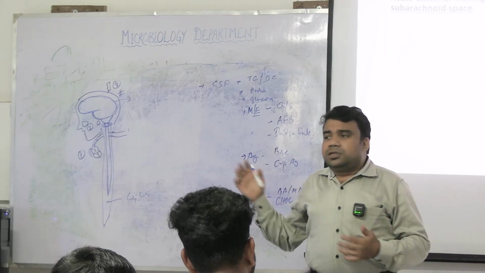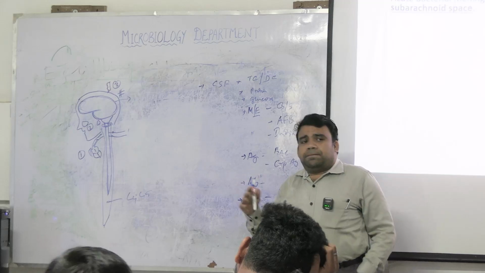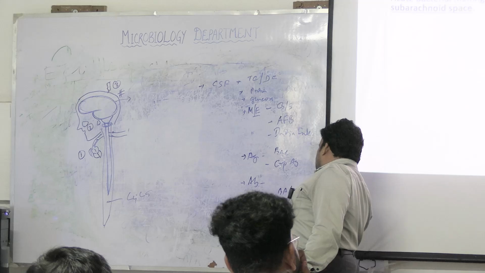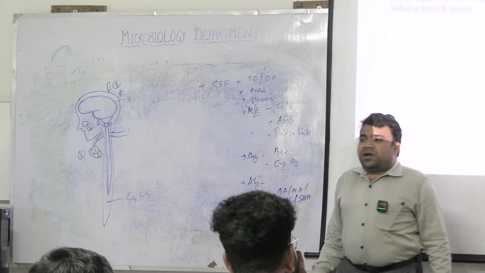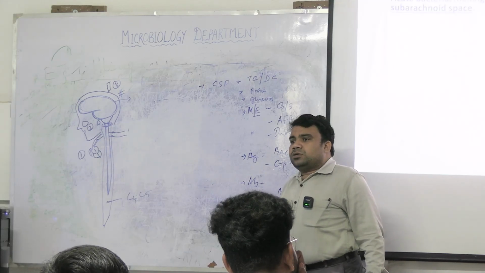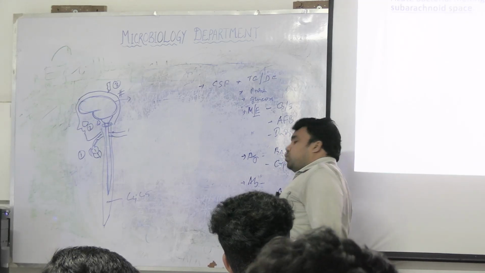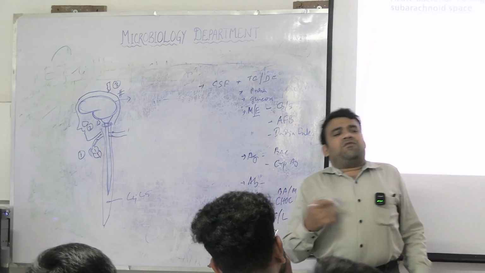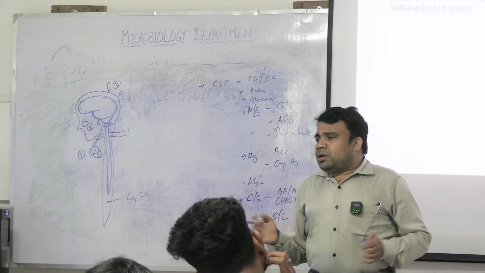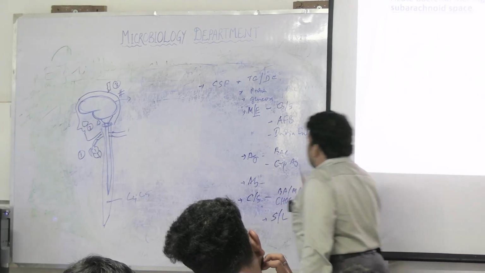will not be isolated on routine blood agar. Cryptococcus is easily isolated from blood agar. We can also put up an HDA culture for Cryptococcus. As far as tuberculosis is concerned, we can go for culture on both solid agar or liquid media, depending on whatever is available. The advantage of liquid culture is that the turnaround time will be about 1 week. For solid culture, it will be about 8 weeks. So this is culture.